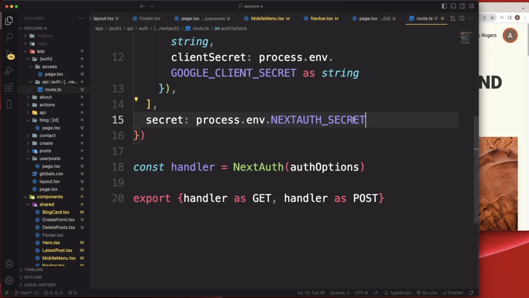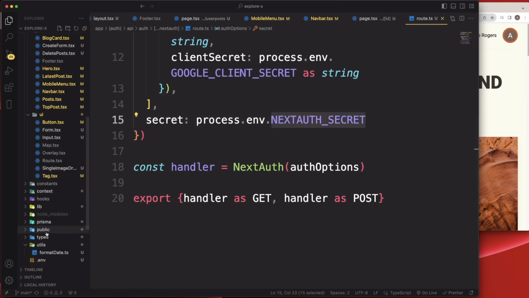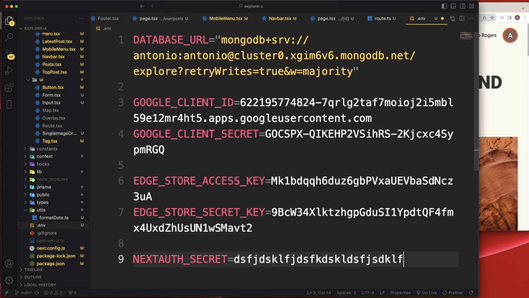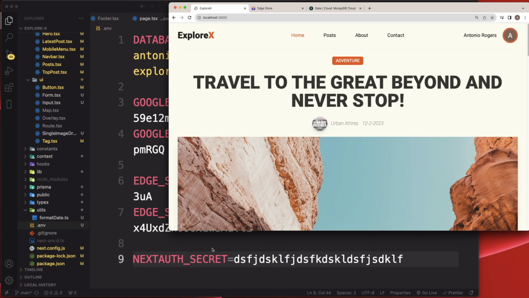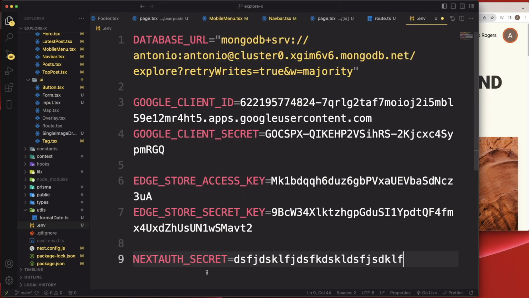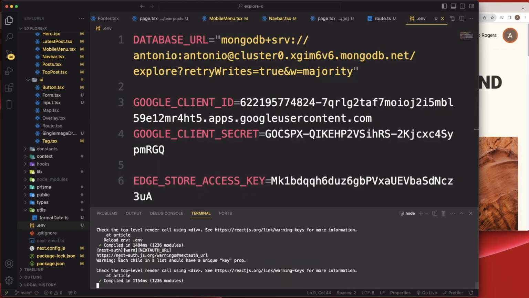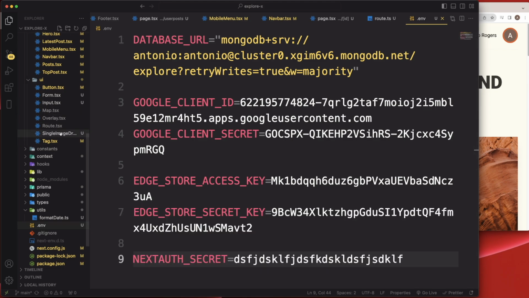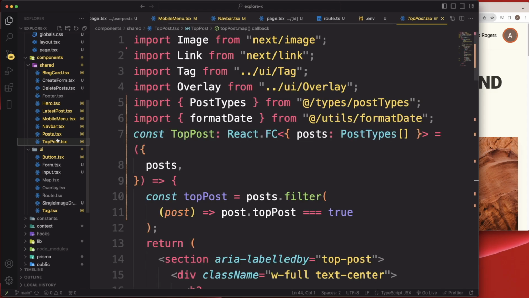All you got to do is copy this NextAuth secret and then head over to .env here, and we're just going to do NextAuth secret. And to be honest, you could just write anything in there, right? And that should get rid of that NextAuth secret error. As you can see, it's looking clearer now. And we're getting an error for a key prop, so there must be somewhere where we mapped through something and we forgot to put the key.